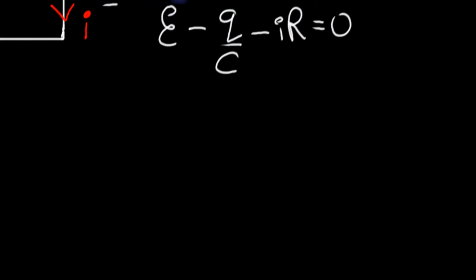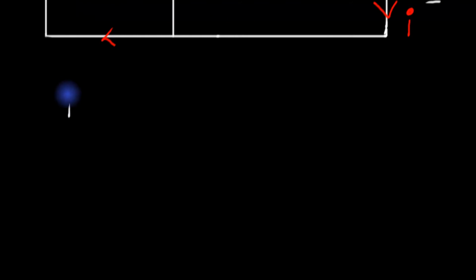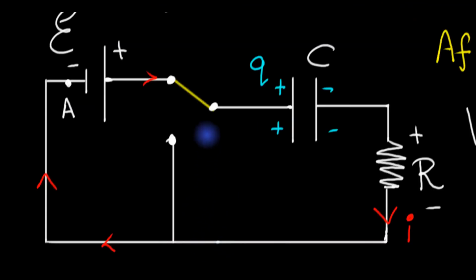Okay, now we have to convert this into an equation for one variable. It seems like there are two variables, Q and I. Actually there aren't, because I itself depends on Q. Remember, I is just the rate at which the charge is flowing. Well, now I can also say it's the rate at which the capacitor is charging, because it's the same thing, right? If I find 5 coulombs flowing per second through a wire over here, 5 coulombs of charge will get deposited on this plate, so it's the same thing.